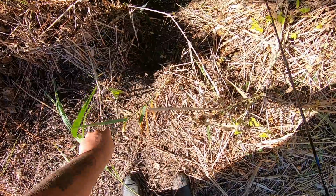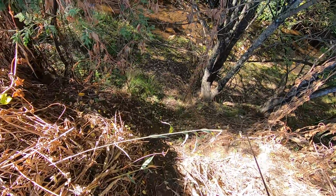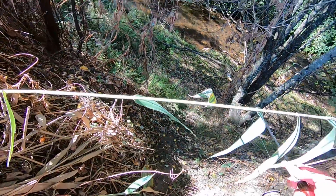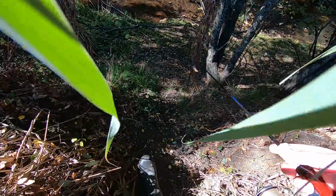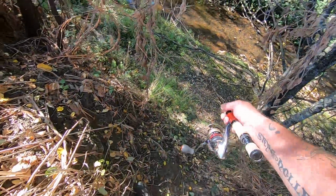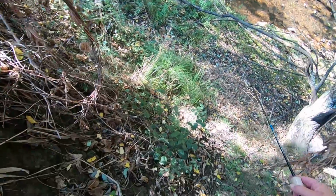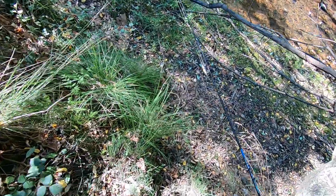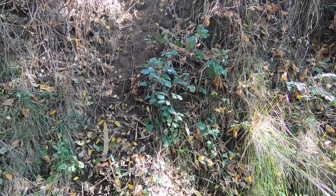I've got to get down there. I can't promise that this is going to end well. It reminds me of my snow skiing days when I was younger. Skiing down steep runs that were iced over. I always had really sharp edges on my skis to dig in. Look at that. I've used my snow skiing skills from my younger years to my advantage.